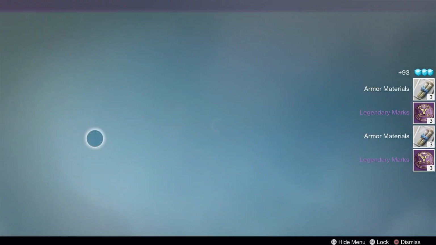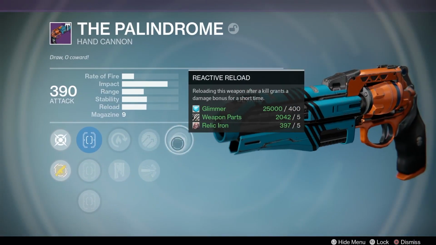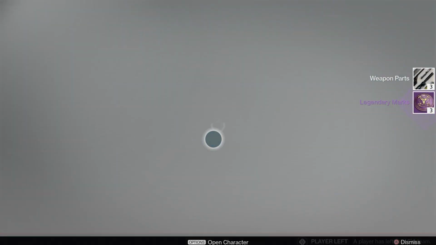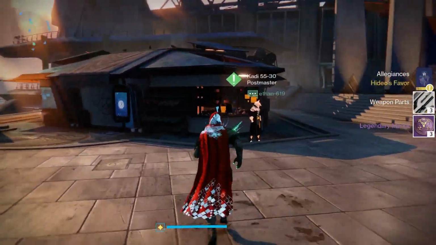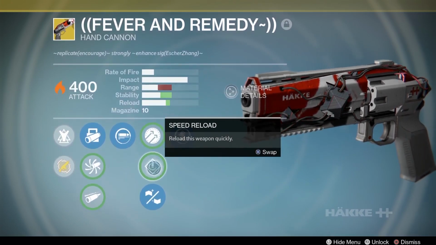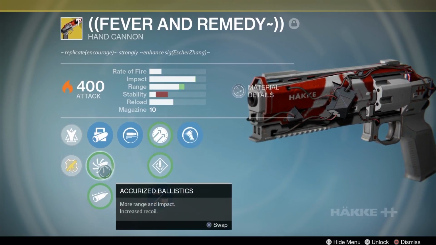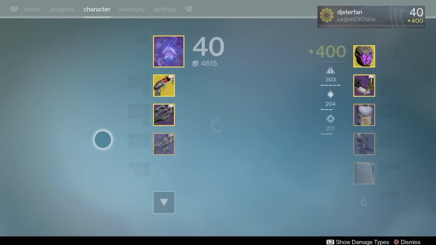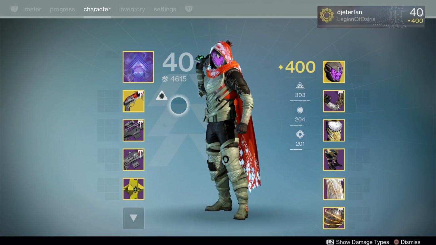Lucky enough to get another palindrome, but again, just not the rolls that I was looking for. But overall, I was still pretty happy with these rewards. I almost never get palindromes to drop, and there was just a bunch of gear that I never really get either, so I was pretty glad to see that. Here's a final look at the last reward that I got, the Fever and Remedy Adept. This thing actually looks pretty crazy, and I'm going to be using this thing in the Crucible over the next few days, just testing that out, see how it compares to maybe the Eyasluna and the Fatebringer.